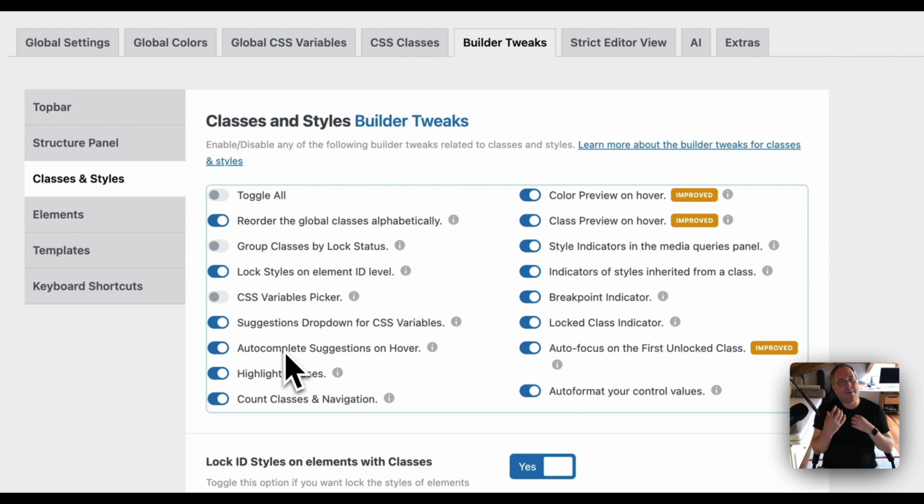Though the Advanced Themer option is usually more complete because it will suggest any variable available on your page, not just suggest or autocomplete the variables available inside the framework.